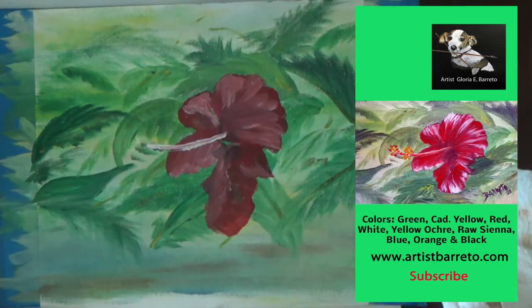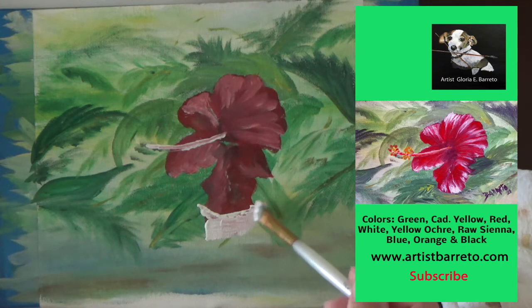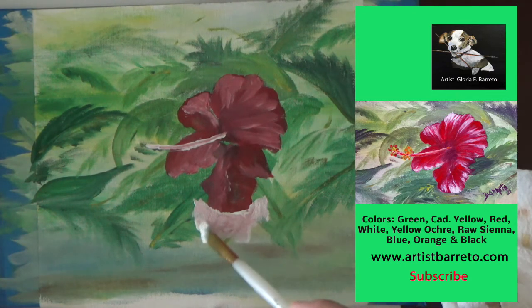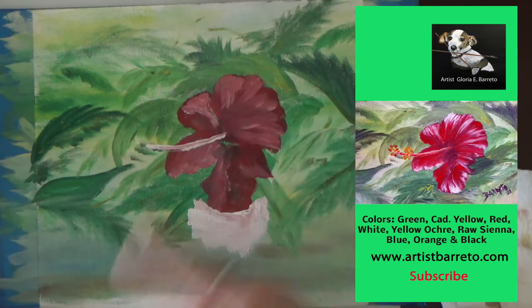See, here again, we gotta make sure that the flower fits into the frame. And you notice that it's too long. So we're gonna have to do something about it right now before we continue. Because acrylic is so forgiving, we're just gonna white it out. Once the white acrylic dries, it's like whitening it out, masking it. When it dries, we can go back two or three times, whatever you have to, just to make sure that you don't see the red coming through. So you see how much better that looks already?